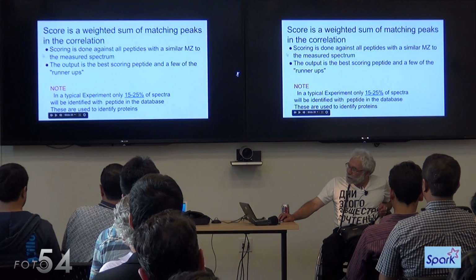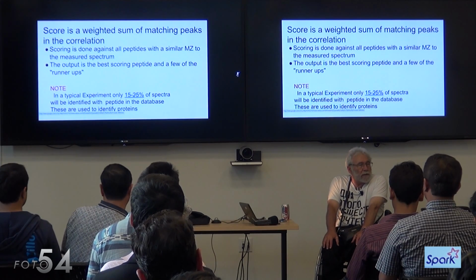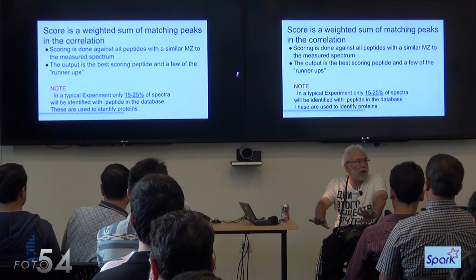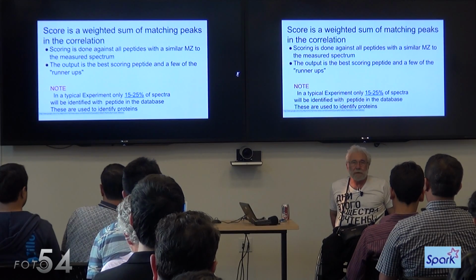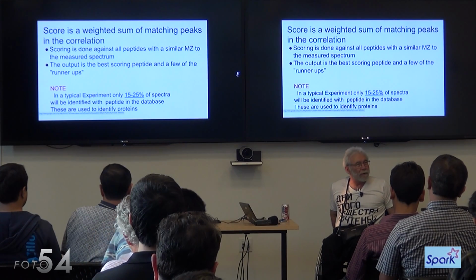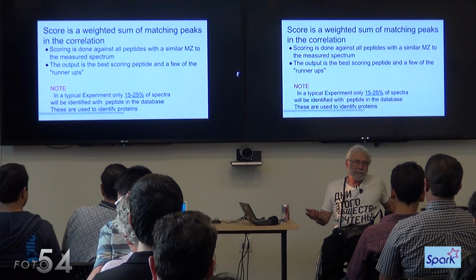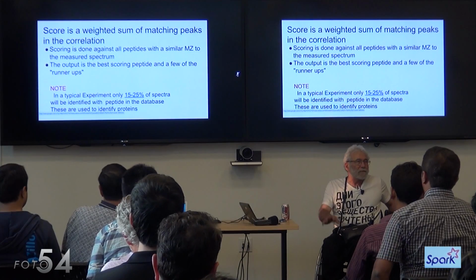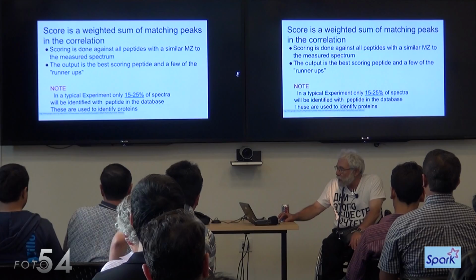Typically, and this is where we're dealing with biology again, you get a good identification on maybe 20% of your spectrum. The rest of it is just junk. It just works out that way because there's a lot of interesting chemistry that goes on, and we're not modeling the real world quite as well as it turns out to be true. So you're doing a big search. You're going to get some results which are interesting. 20% of your spectra is more than enough to identify the proteins, but there's still a lot of noise in all of this.